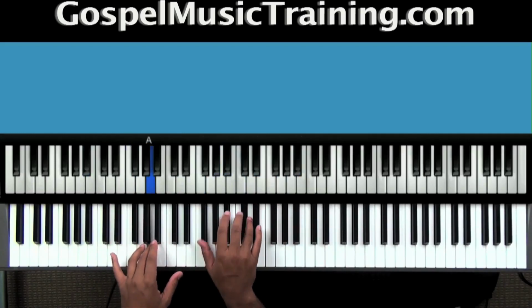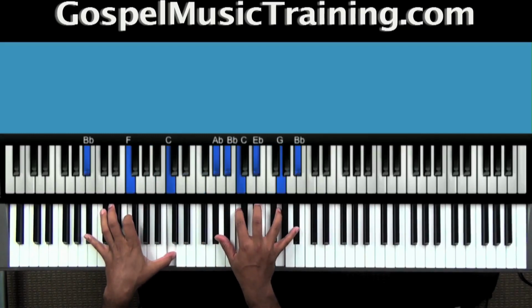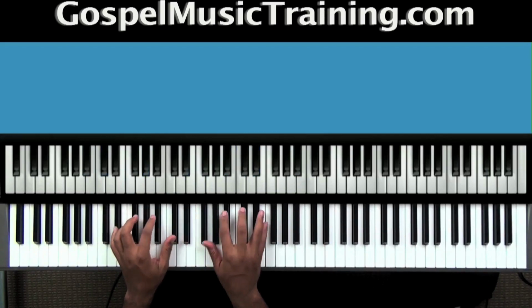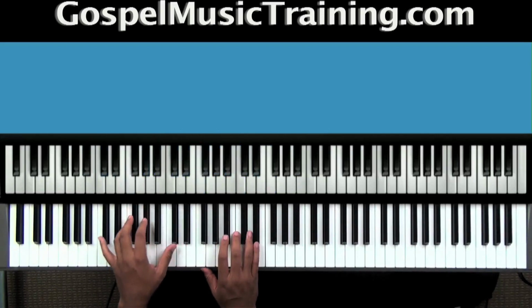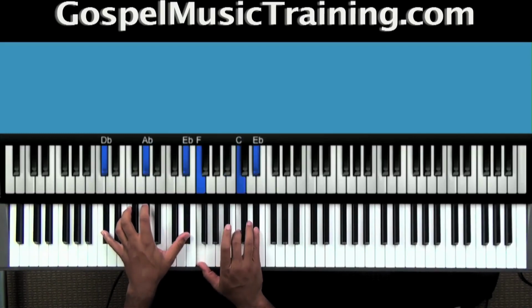Then we're going to go to the 1, to the 2. So on the 1, what I have is D flat, A flat, and E flat in the left hand. In the right hand, I have F, C, and E flat. And you can use B flat as a grace note. That's on the 1.